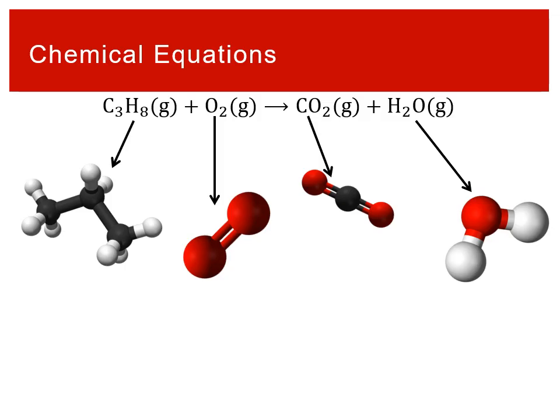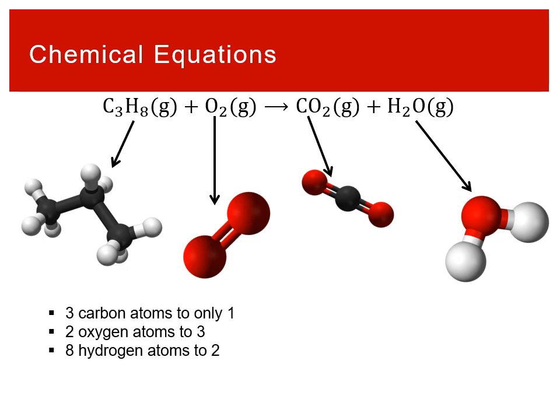Here is our description of the reaction that we've talked about. The C3H8 plus O2 becomes CO2 and H2O, right? Propane and oxygen becomes carbon dioxide and water. And these are the actual molecules that we're talking about. If we look at the atoms that are involved, the black circles are carbon. I start with 1, 2, 3 in my C3H8.